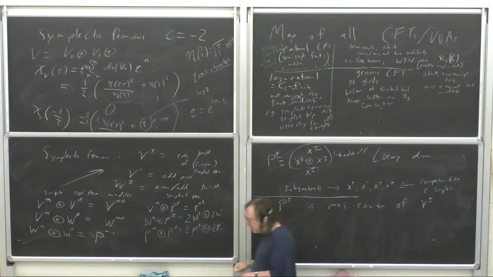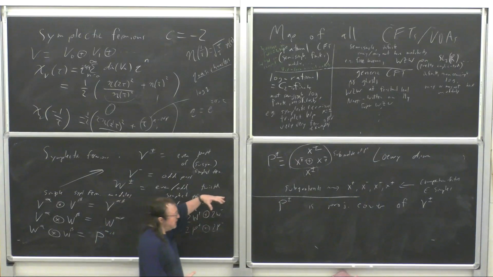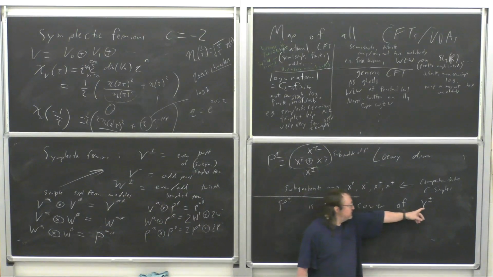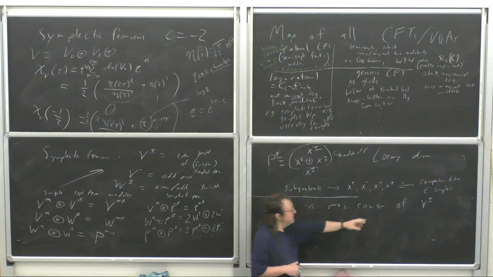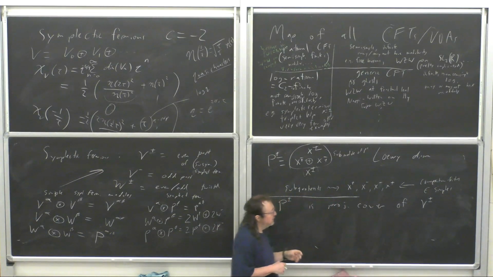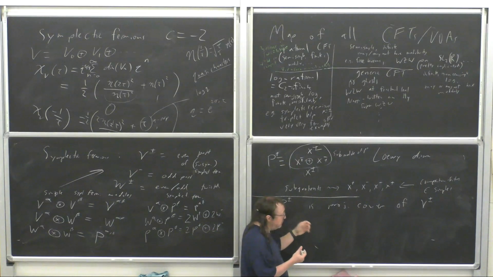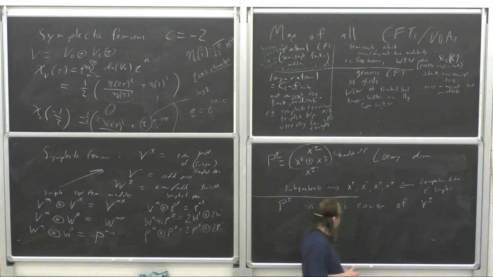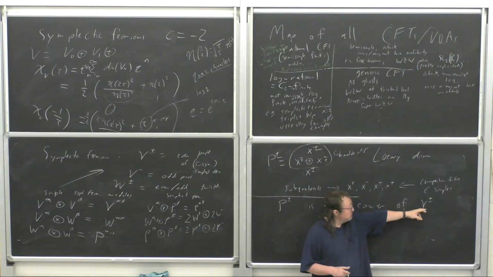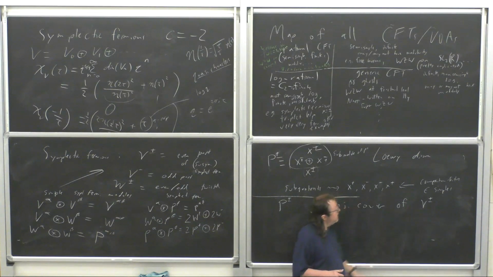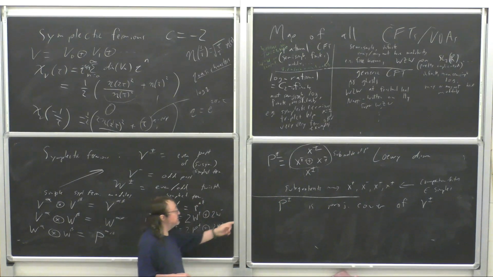So projective cover means it's a projective module, whatever that means, which has this thing as its quotient. So it's a cover of this thing. And it has a submodule, which is whatever it is, and the quotient of this by that submodule is this thing. And every object in these categories will have a projective cover, and it'll be unique up to isomorphism. So that's what it is for these things.